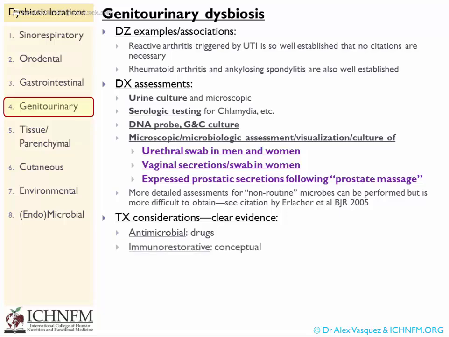Again, we can always use immunorestorative treatments such as zinc, vitamin A, vitamin D, vitamin C, for example, glutamine, to help restore that mucosal integrity, to help restore immune function so the immune system does its job of killing off these microbes and the mucosal surface does its job of rejecting these inflammatory microbial molecules, because it's the molecules that trigger the inflammation. It's not the microbes themselves.